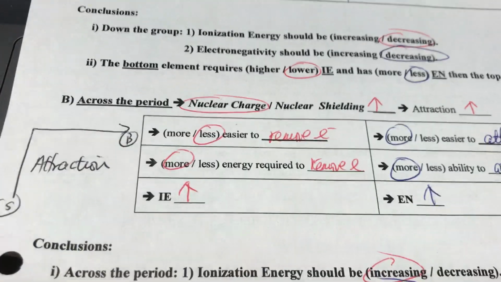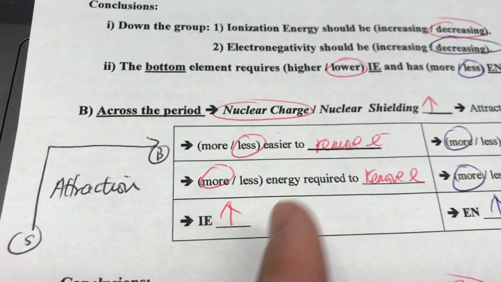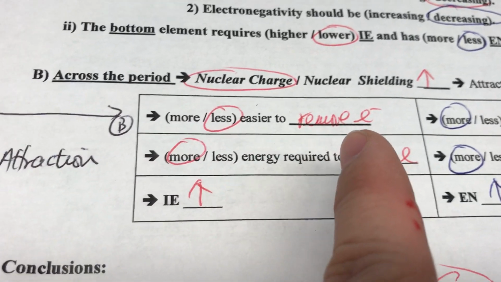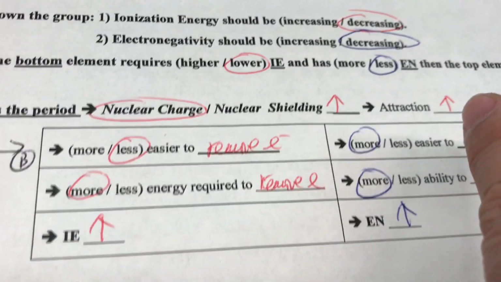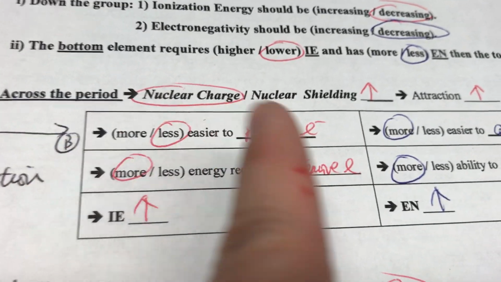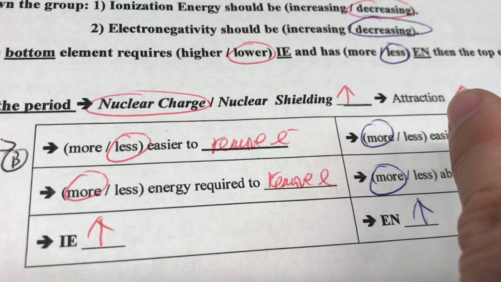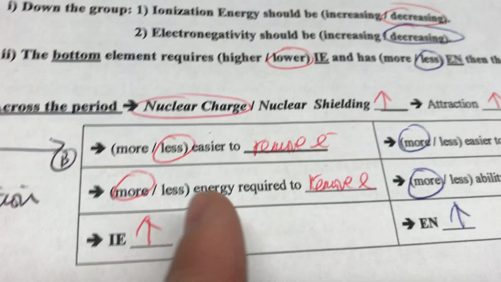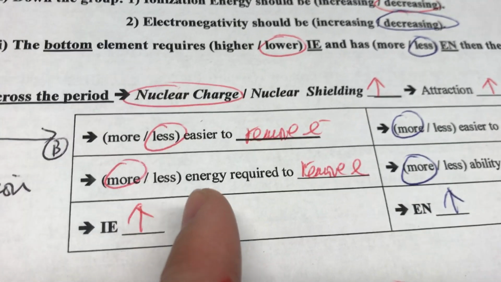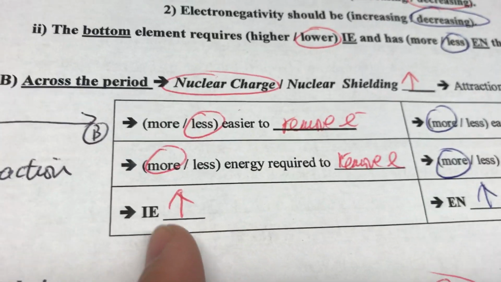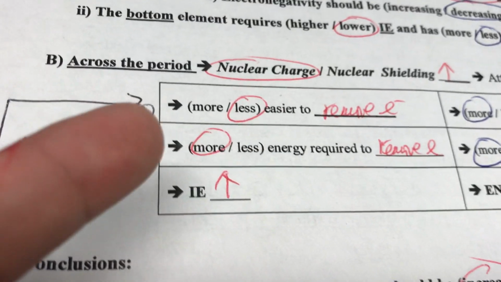Now, on the other hand, we just talked about across a period, attraction is higher and higher. So IE wants to remove an electron. When you go across a period and you want to remove an electron, my attraction is going to be higher and higher. That would make it less easy for me to remove an electron, because when you go across, there is high attraction. That means you are really tightly attached. I want to remove you, it's not easy. If it's less easy, I will need to provide more energy to do the job. With more energy needed to remove the electron, the IE is going to go up when you go across the period.